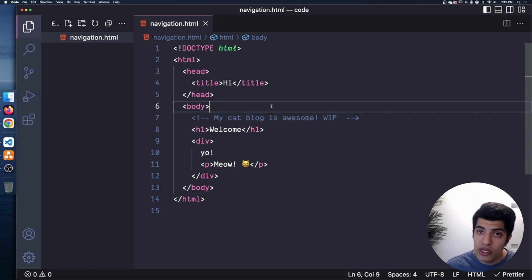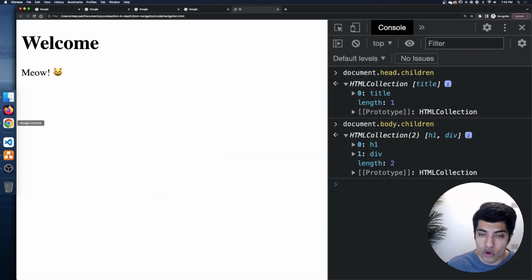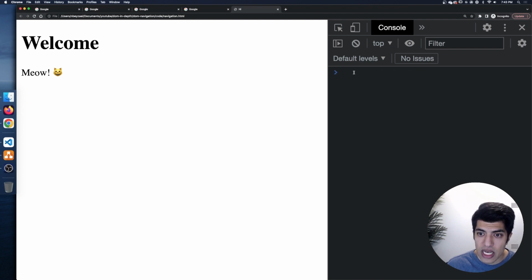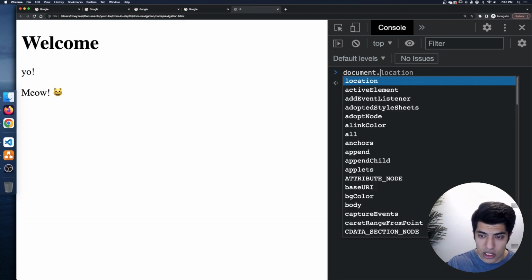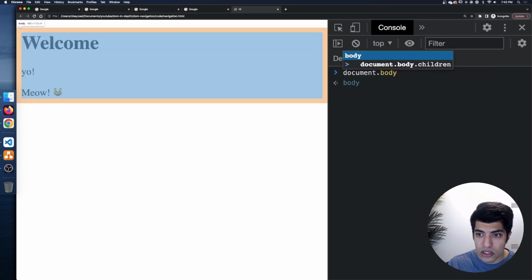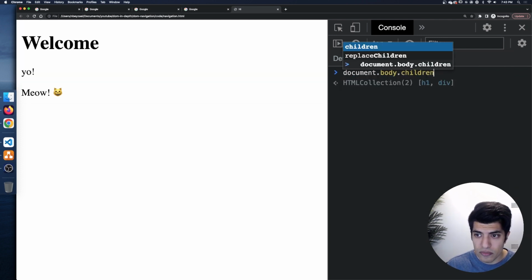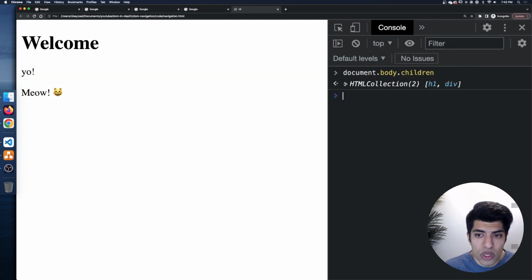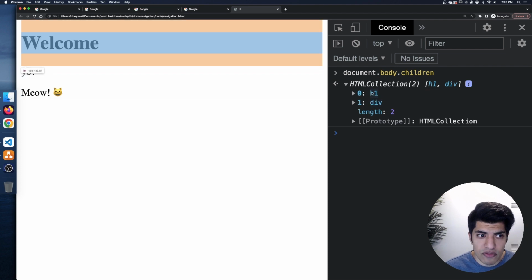Now I want you to see something kind of interesting. If I switch back to Chrome really quick before I show you the rest of this, and I reload the page, we can see that yo actually shows up in here. So I'm going to do document.body.children. And notice that we have an h1 and a div.